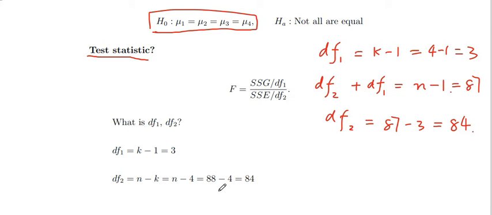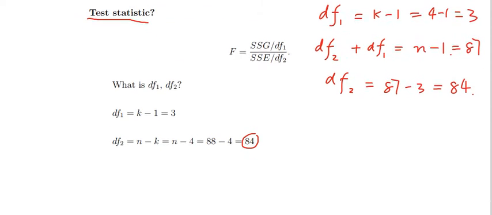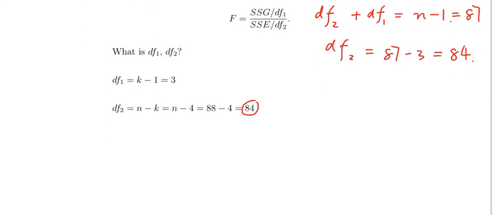So here we get these degrees of freedom. There may be a different formula, but anyway we get the same answer, right? df1 is k minus 1. Once we determine the k minus 1 degrees of freedom in the numerator, we can easily determine the degrees of freedom in the denominator, right? Then we need to calculate SSG and SSE. Now let's focus on finding SSG, then SSE.